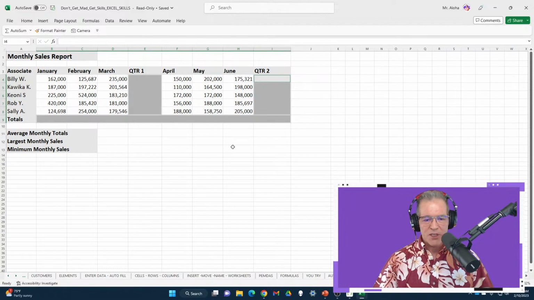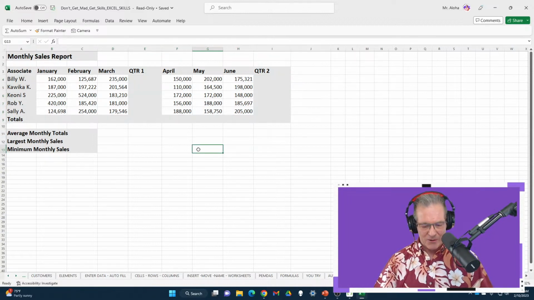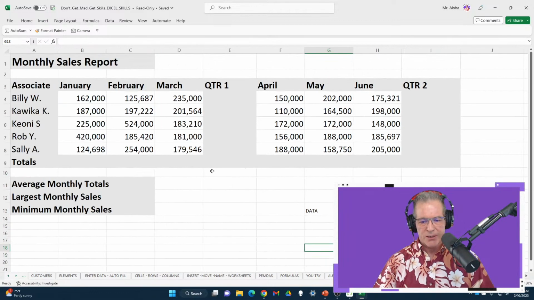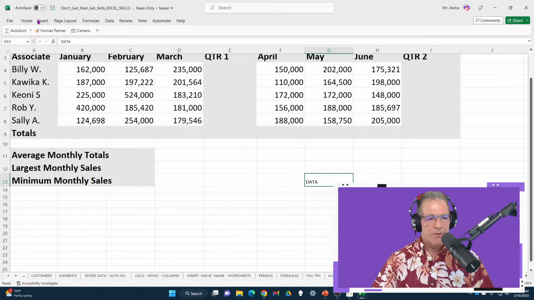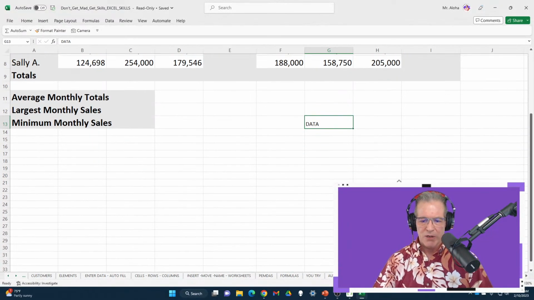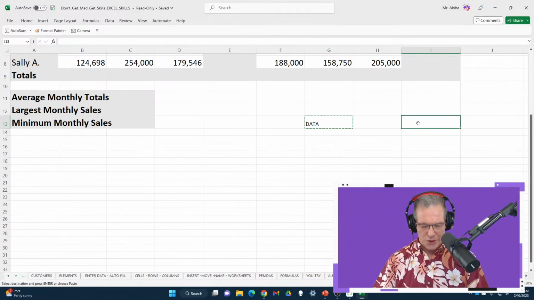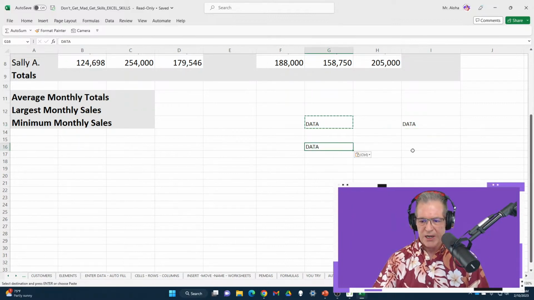So look, multiple non-adjacent ranges. To select multiple non-adjacent ranges, so I want to select, let's see here. Okay, I want to select all the cells containing the word data.